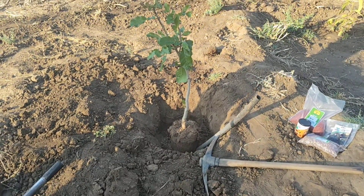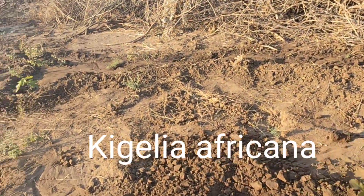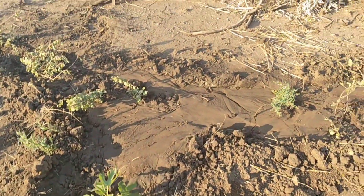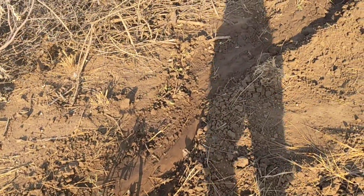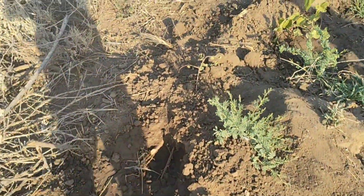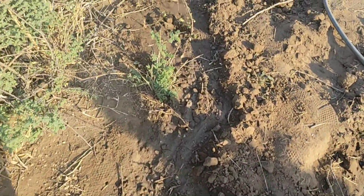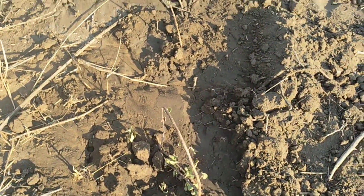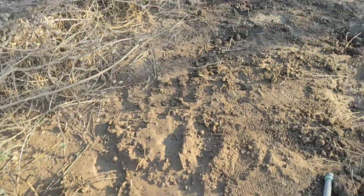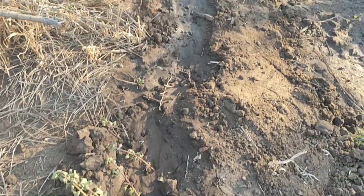Before I tell you about this Kigelia Africana sausage tree that we got today, I just want to quickly show you how many meters we ended up planting. There's a fig over here, and then the guys planted speckboom all the way over here. You can see every now and then a little stick sticking out, which means that most of it is buried underground — just the way I wanted it. I think this way we will have more coming up and a better hedge with a better foundation.